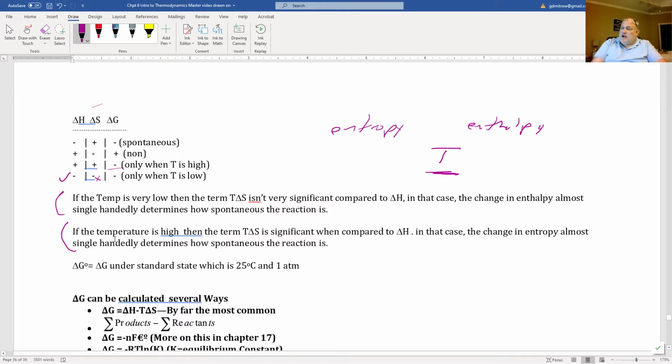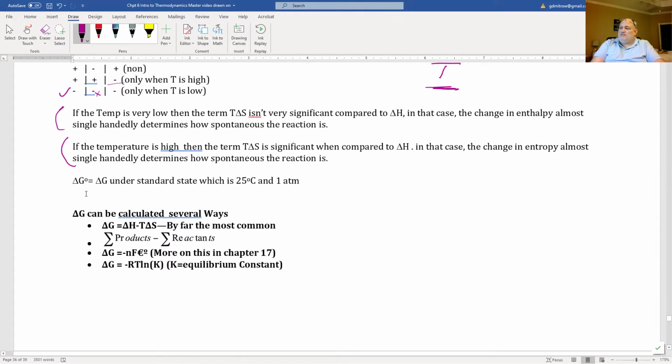Now, we normally would have to do a bunch of stuff here. See this expression where we have change in G equals negative RT natural log K, and change in G equals negative nFE. We definitely will not have to use this expression right here. This bottom one here we may have to use. They're giving us a conference call. Again, this is for just this year if you're watching it later on. We'll be determining whether or not they're going to require us to know this for the AP exam.